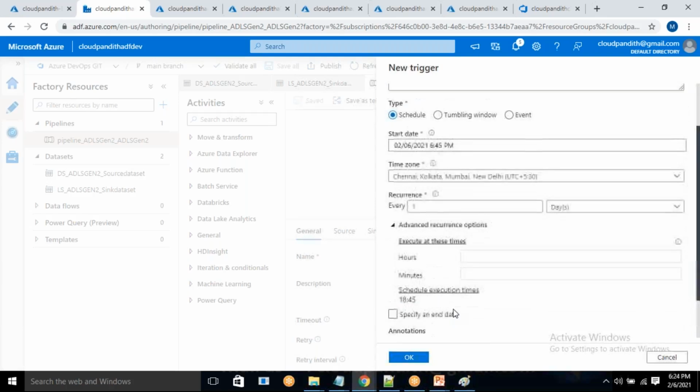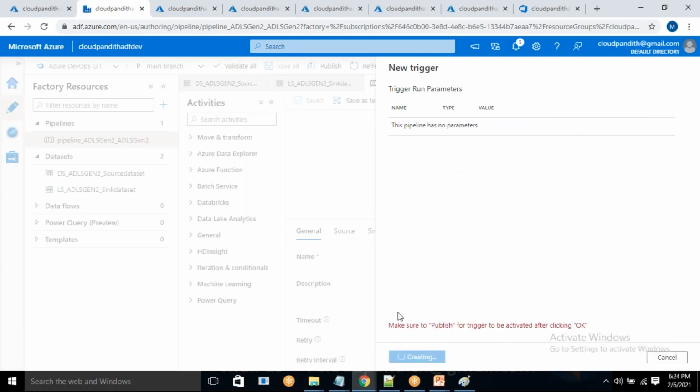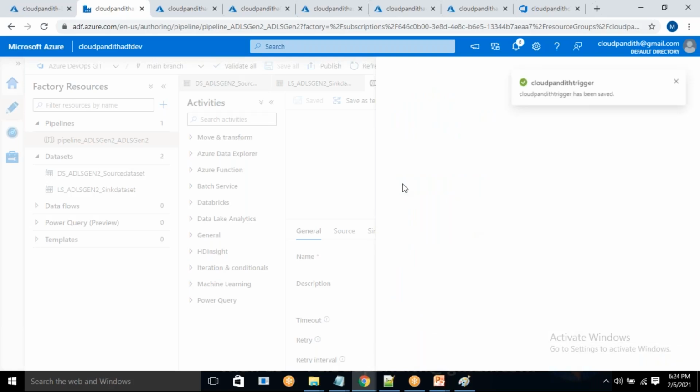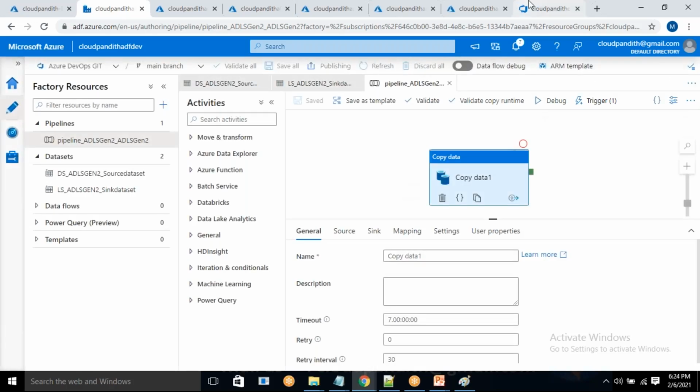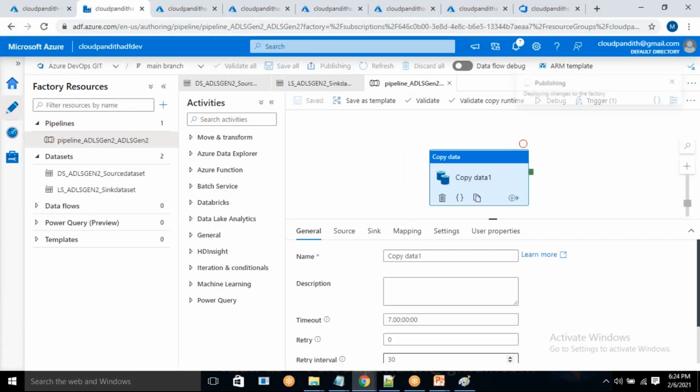This trigger, if you want to move it into other environment, it should be deactivated. I am deactivating. Click OK. Click save. Okay, try to understand. I'm just publishing this trigger change also. This trigger information also will be saved in our records. Just publish. Okay, click OK.